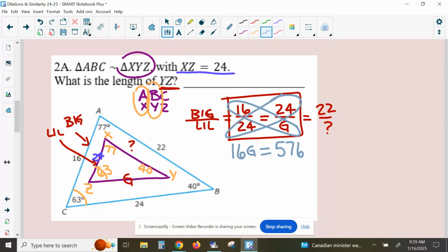Do you have it all written so that we'll be able to go? Okay. And then what's the next step going to be? Divide both sides by what? 16, because we want G all by itself, right? Notice how I put that in a different color, so when I look at my notes later, I realize that I am now dividing, right? So I'm going to get G is equal to 36. Okay, I'll give you about 4 minutes to do the next one.